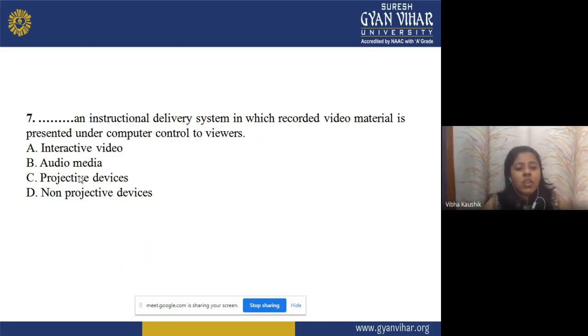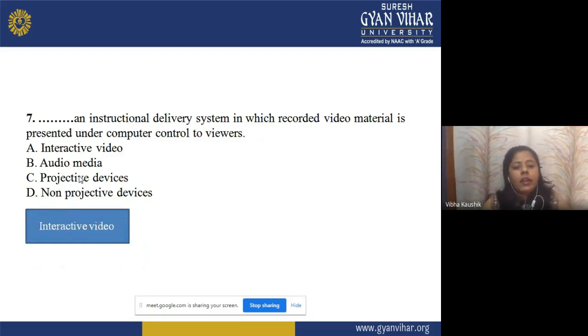Now options are A, interactive video, where they can interact, B, audio media, C, projected devices, or D, non-projected devices. Now the correct answer is interactive video. So, interactive video is an instructional delivery system in which recorded material is presented in front of the learner. The learner can learn the material at his own pace, at his own learning style, and that can be presented under computer control to viewers, to the learners, or the students.